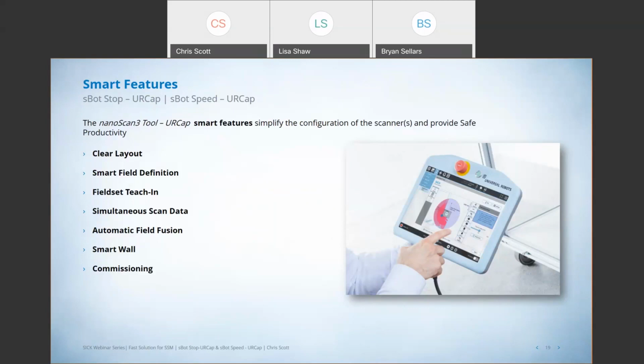For some quick and easy adjustments and manipulation, we have something called Smart Wall that allows us to mask areas that we don't want to be visible by the safety system for one reason or another. And then there's a really nice configuration, commissioning feature that walks you through and makes you answer some questions to make sure that you've created a safe and viable system.